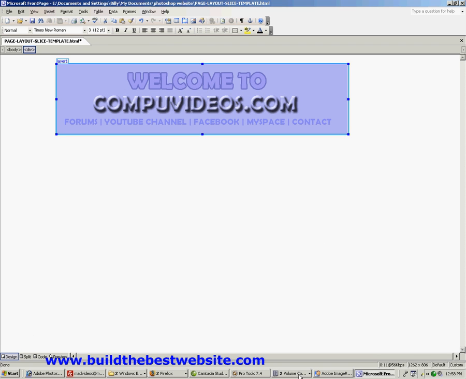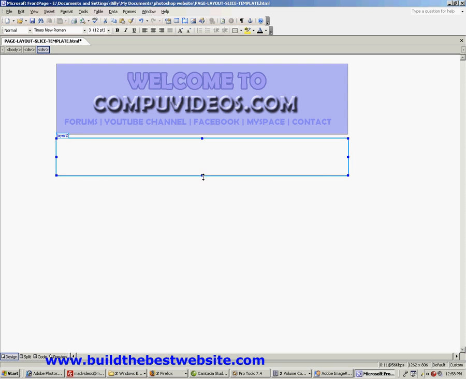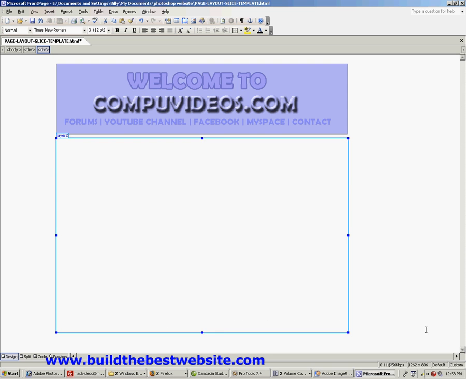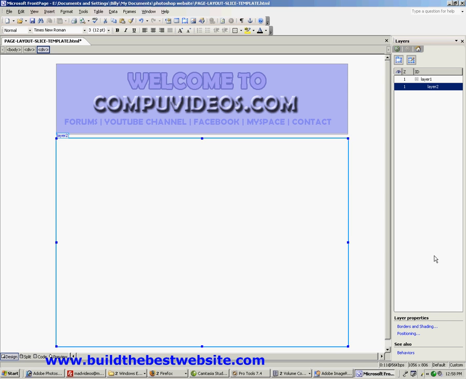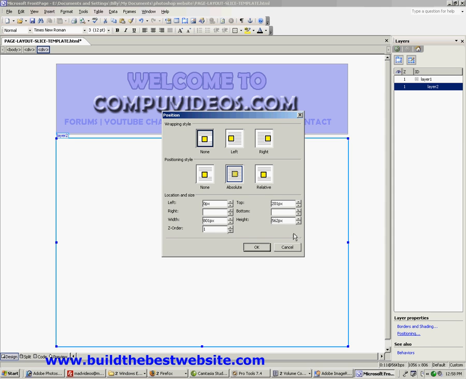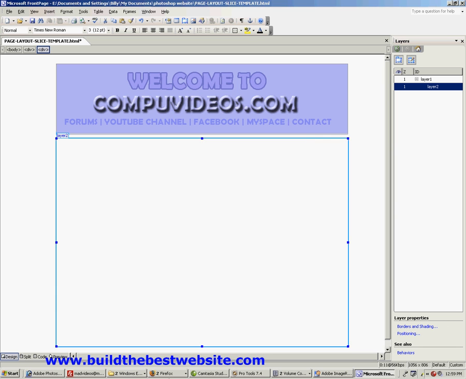So now what we can do is make sure this is really tight. Let's insert another layer and drag it down. Make it about the same size. And this is where our page content will go. Just to give you a rough idea, I'm not going to make it really super big, but I am going to look at the properties of this layer. Once you get an idea here, 801 by 562. All right, we go back to Photoshop.